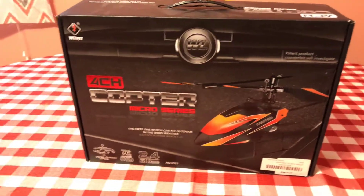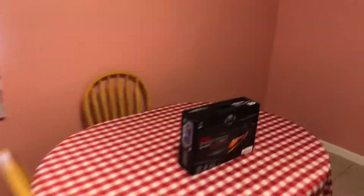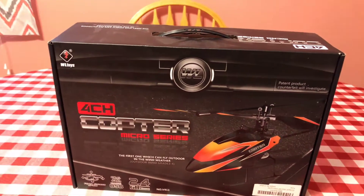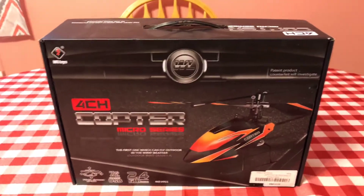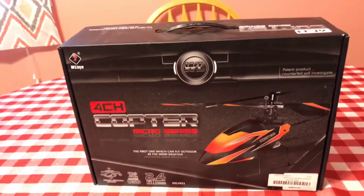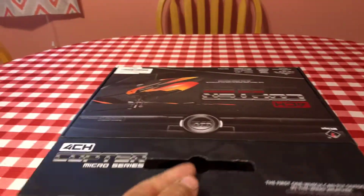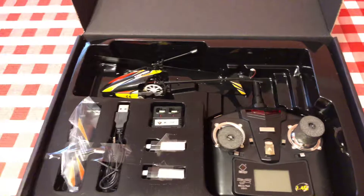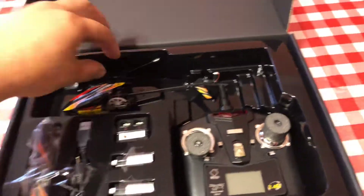I ordered this off Amazon. It did claim one-day shipping, but unfortunately they fell behind — it came in another box with bubble wrap, so it was well protected and the box was in perfect condition. This was $39.99. There are lots of different vendors that sell it on Amazon. This one is Prime and comes with two batteries. It states same day but it didn't work out that way for mine — I got it the very next day, which wasn't bad. Anyway, it was Prime so it was free shipping.